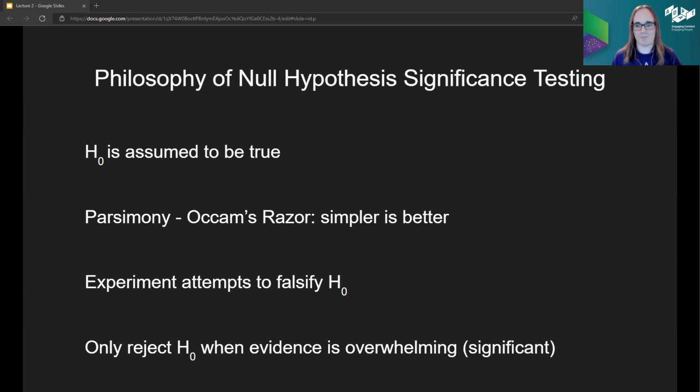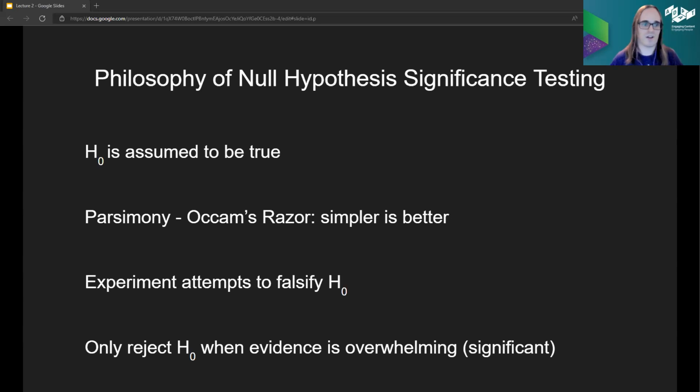That's because it's easier to describe the world without these new hypotheses. It's simplest to describe a world where there isn't any relationship between texting and driving or between any other set of variables. It's simplest to assume a state of the world where none of that exists and all of our nulls are true. In order to adopt a more complex view of the world, in order to complicate our view of the world by adding new hypotheses to it, we need overwhelming evidence that makes us very confident that our null hypothesis was wrong. Next week and beyond, I'll be talking more about how we measure that level of confidence, that level of significance. But for now, I'm simply going to put it in terms of confidence.